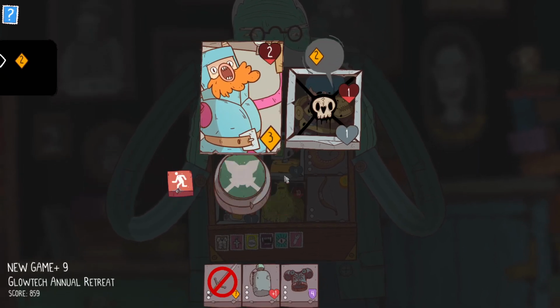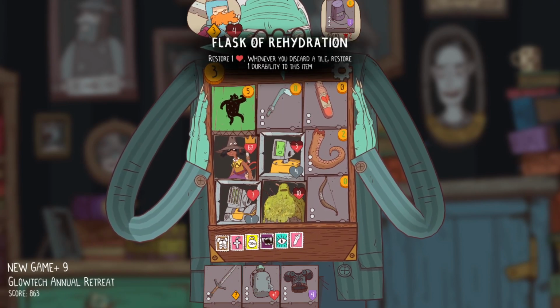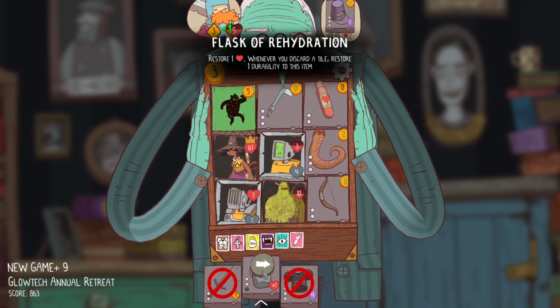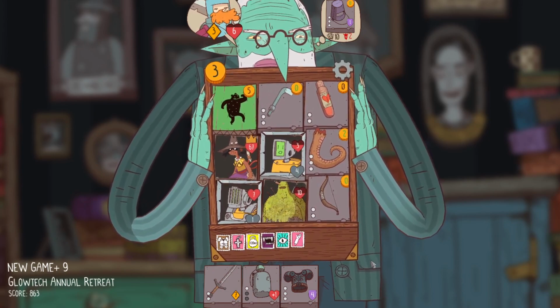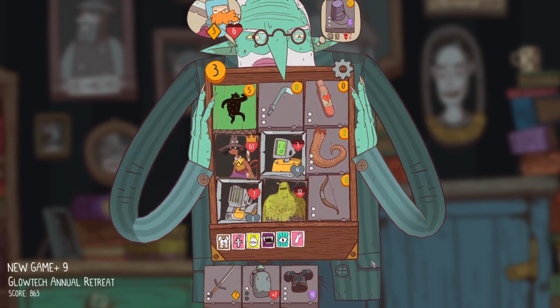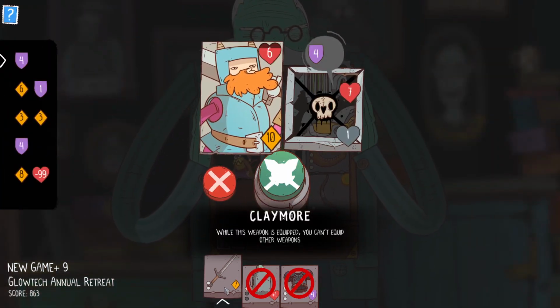So yeah, the fact that I was actually able to buy one of those flexes is a big deal. All right, now let's not dick around. Let's drink 2 of my flasks and take a look at the situation. So here, I can just kill this with a claymore.